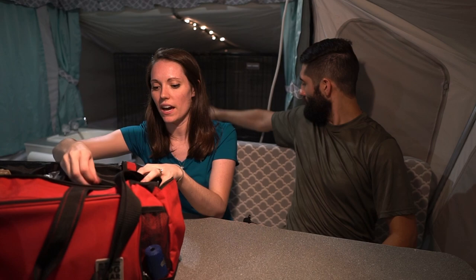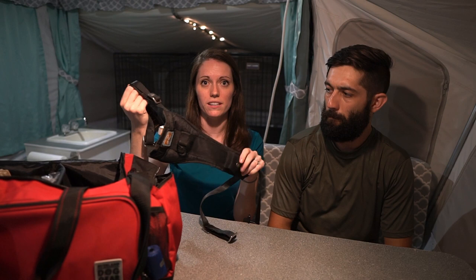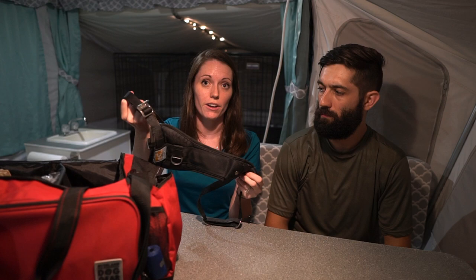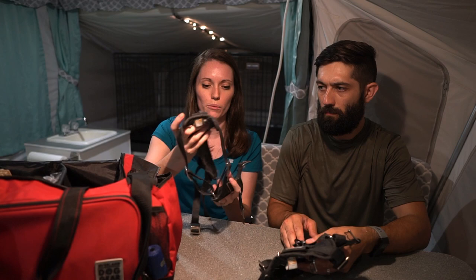To go along with that, we have our harnesses for each one of our dogs. This is a travel harness, specifically designed for being worn in the car and attached to a seatbelt. This keeps our dogs safe when we're traveling. We always make sure that our dogs are clipped into a seatbelt, heaven forbid we ever get into a car accident, whether camping or just general traveling. They always wear these harnesses, size specific. These are Kurgo harnesses, but pretty much any brand that's rated for travel and seatbelt safety will work for your dogs.